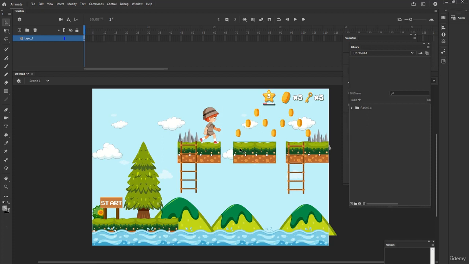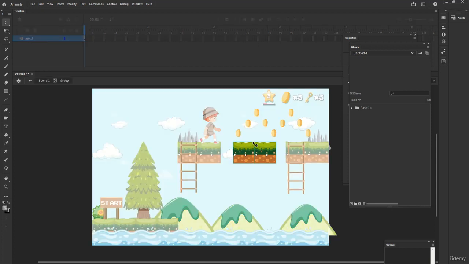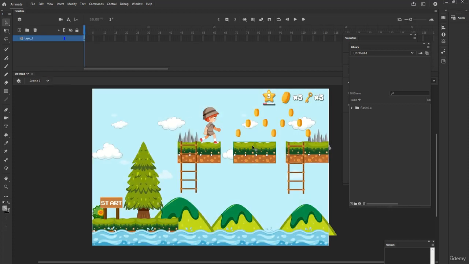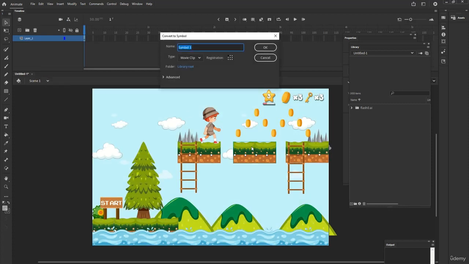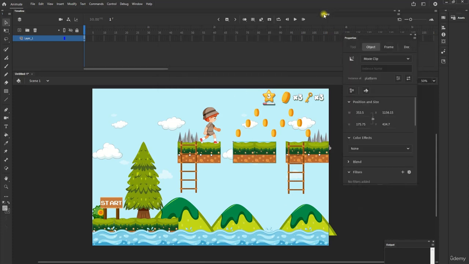Now what we're going to do is work with each of its parts. We can see that this is a group here. If we enter inside the object, we notice that it is a series of nested groups corresponding to a platform game. I'm going to select this platform and make it a symbol. We can see that it is a movie clip format, therefore it is allowed to apply color effects like the ones we are going to use now.